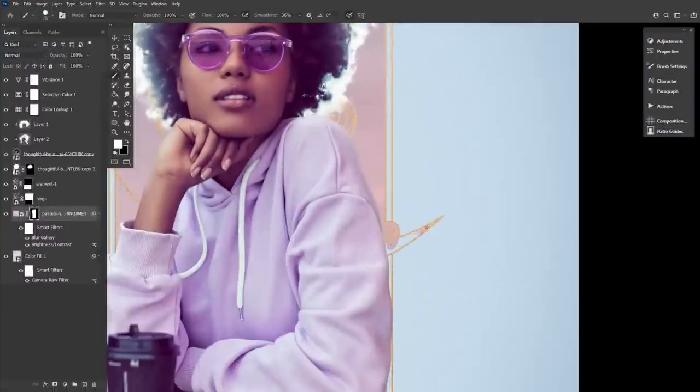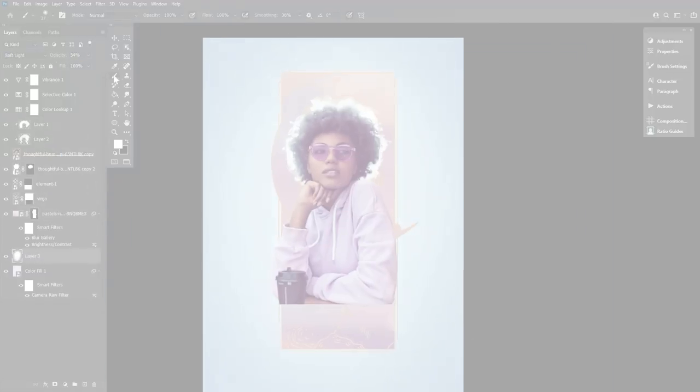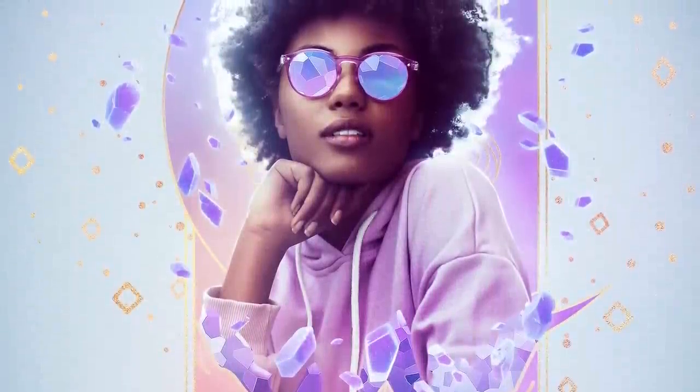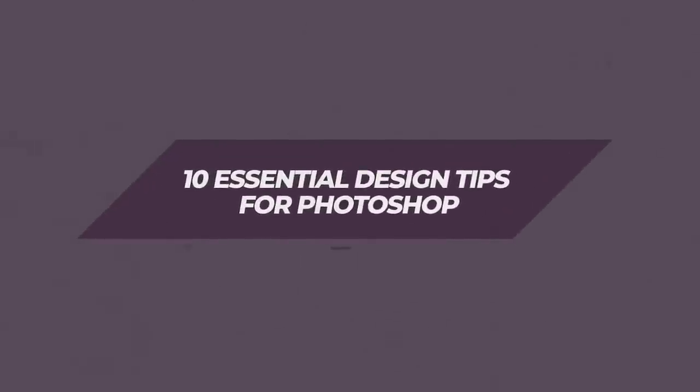If you don't know, I'm Abbey Esparza and I've been a working digital artist for about 10 years now, and I've picked up a thing or two in those 10 years, and made a list of my top 10 essential design tips and tools for Photoshop. Focusing on a speedier workflow, good practices, aka good habits to start now, so you don't have to break the bad habits later, and the tools I just think every Photoshop user should be using.